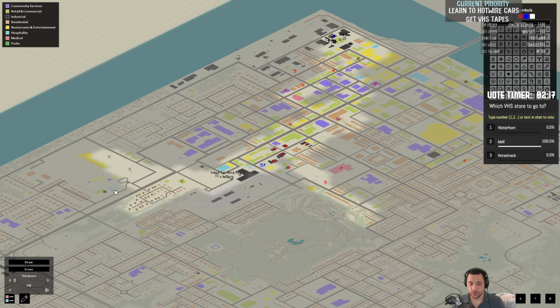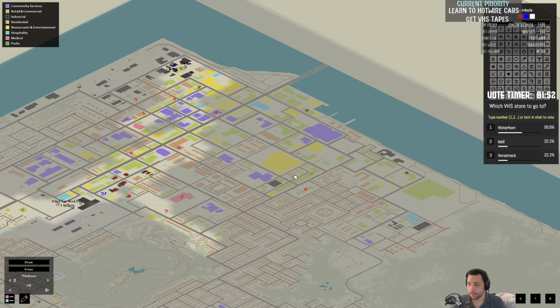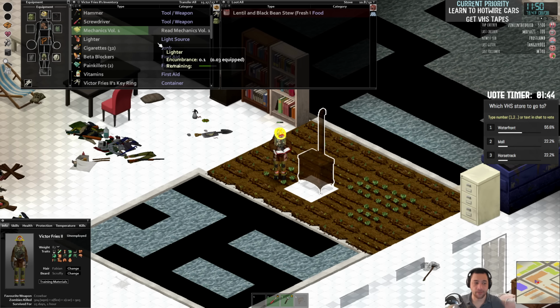I have searched. I started closest to the horse track one because I spawned in these buildings. Well, not this Victor. I guess this Victor spawned in here, but old Victor spawned in those buildings. And I searched the parking lots around the horse track. So the horse track is probably the least populated, but of course things could have been shuffled by since then. And then the waterfront might be a little bit closer, and then of course the mall is a nightmare. But I might be able to sneak in and sneak out. I mean, who knows? The mall proper would be a nightmare, but outside the mall, near the hit vids, yeah, maybe it will work.